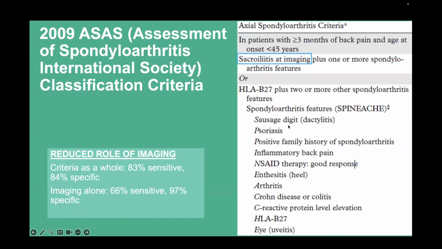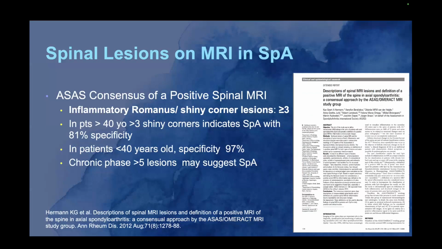So you can meet the criteria based upon clinical findings, but you can also meet it on sacroiliitis on imaging, and that could be from both X-rays and MR. And the consensus by the group is that if you are going to do MR, one of the key features in the spine is looking for those inflammatory changes at the vertebral corners. So it usually indicates quite high specificity of disease.